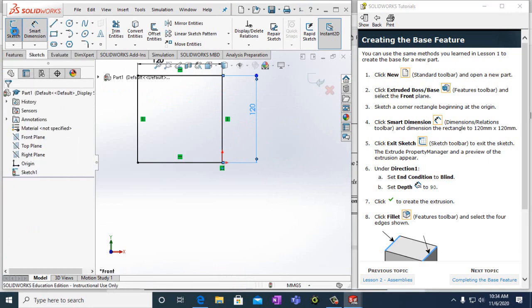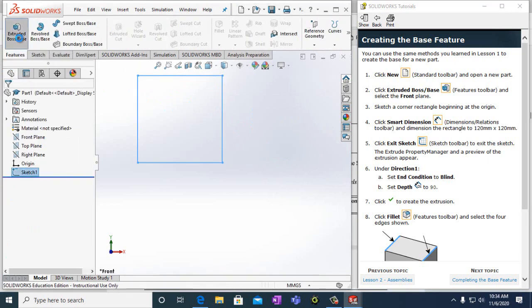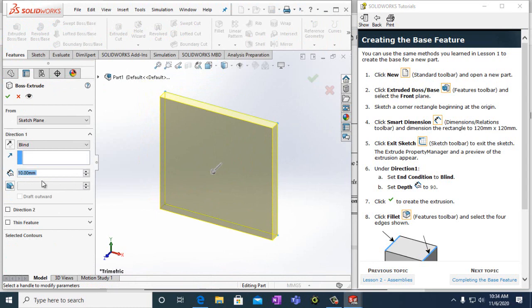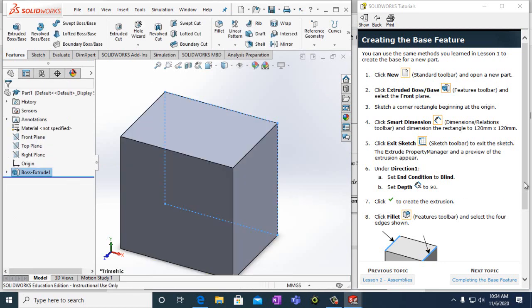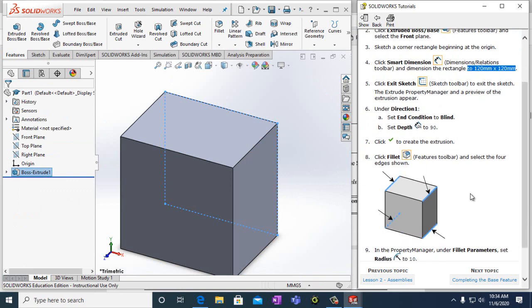Go under Features, Extrude Boss Base, and we want this to be set to blind, with a depth of 90 millimeters. So we go 90 millimeters, and then we can hit OK. Now we're going to select the fillet.